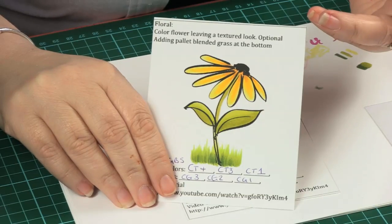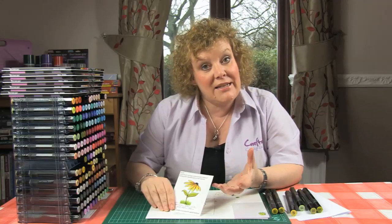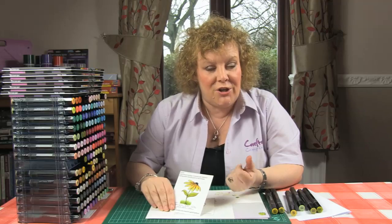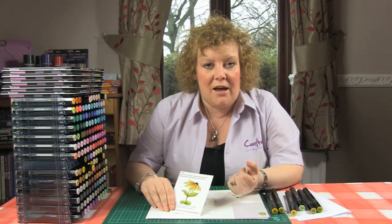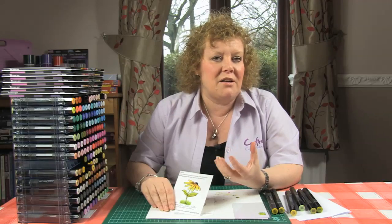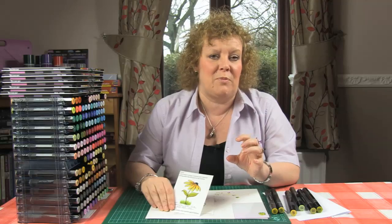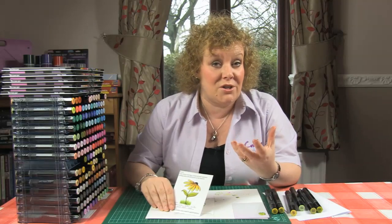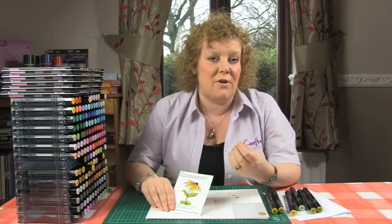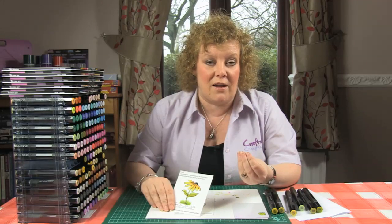We're going to have a look at another part of the accreditation colourist test, and at how to add some dimension, some texture to our florals and botanicals. When we're colouring florals and nature and things that are naturally occurring in our environment, we don't always want that perfect smooth blend. We do want a little bit more texture in there. And this is just a very basic first introduction to how you would achieve that.